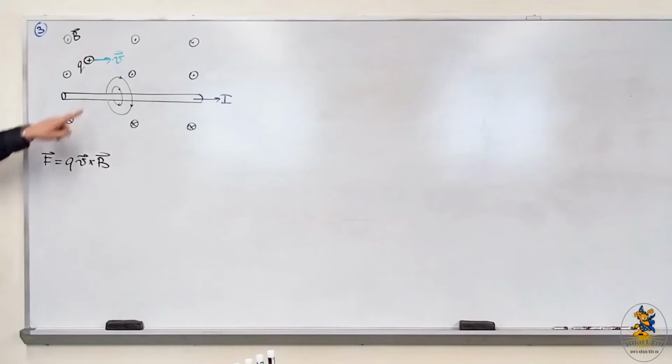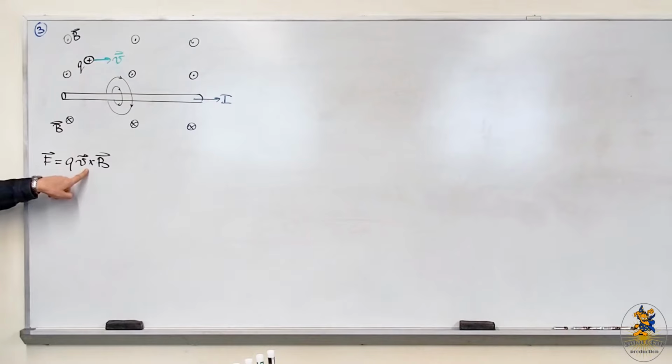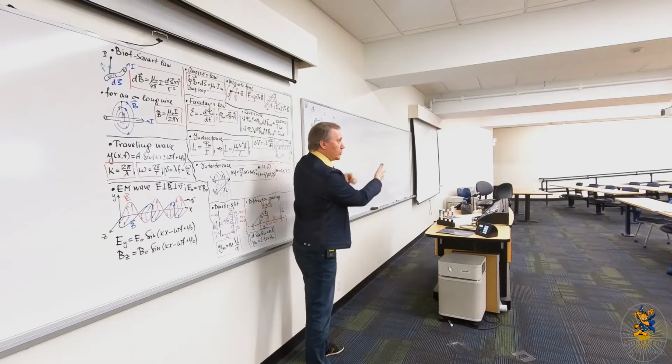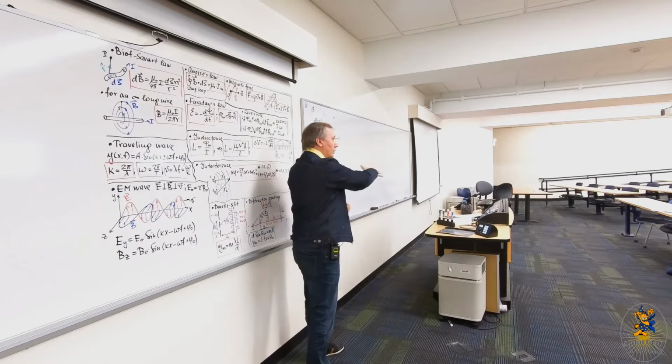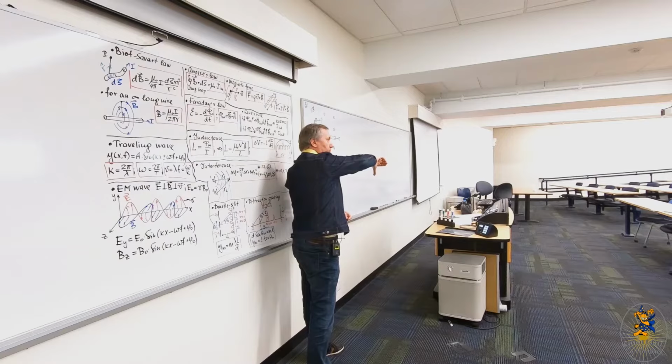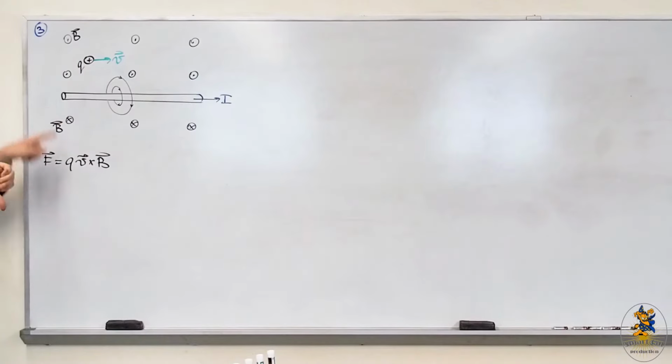So first, along the first vector in the cross product, right? Then adjust your orientation so that you can naturally bend your fingers. Dot is towards you. So my position is wrong. Orientation is wrong. I need to position like this. Right? So V, and now I can bend my fingers in the direction of the magnetic field, which is towards you. V cross B. So the cross product V cross B looks like down.